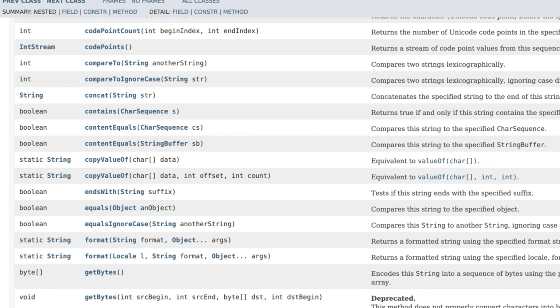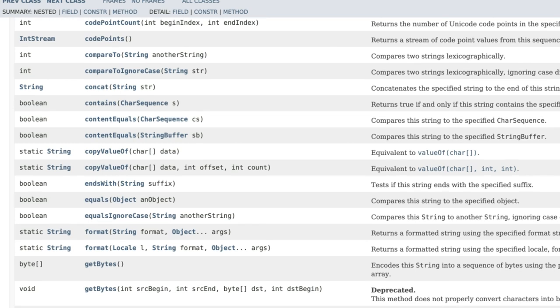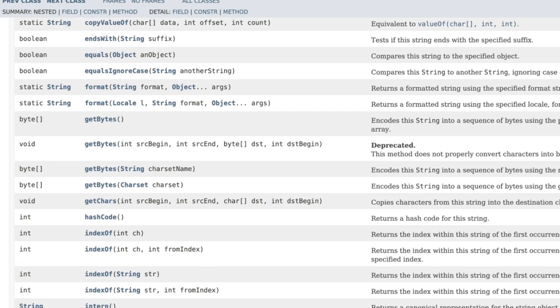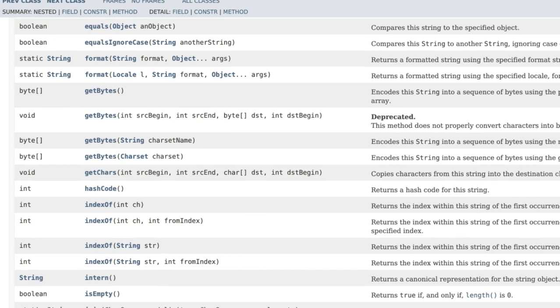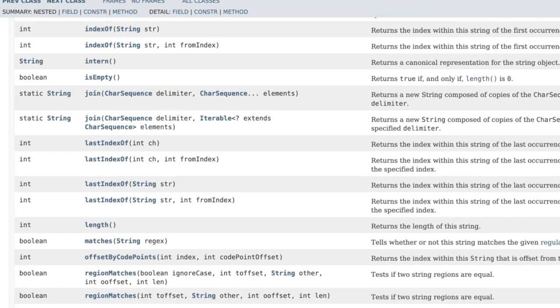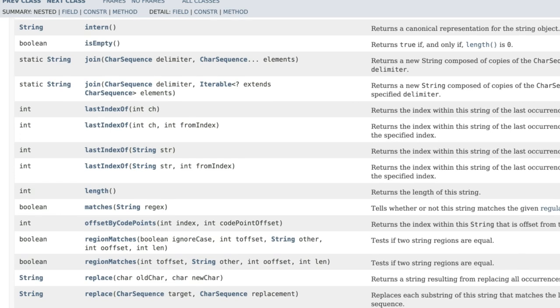There's also this one, contains, which is really useful. So this will allow you to see if a string contains a certain sequence of characters, for example. Equals we've used before, as well as equalsIgnoreCase. endsWith is a good one. So you want to know if something is at the end of a string. There's also a startsWith. And then this format one we've talked about a little bit in previous chapters, where you can use placeholders and then add items back into the string. There's indexOf, where you can pass in some substring of the string and it'll tell you what position that is within the string. isEmpty, you want to know if this string has data in it or not.